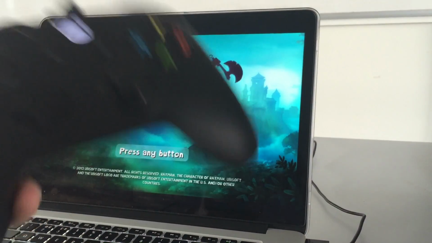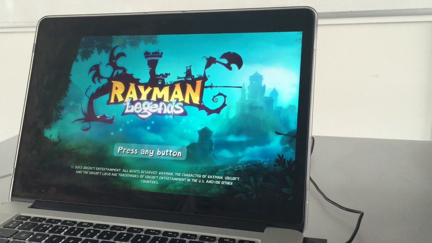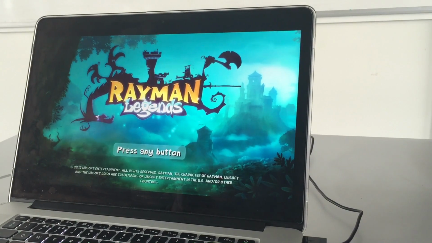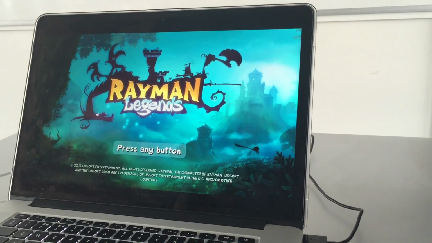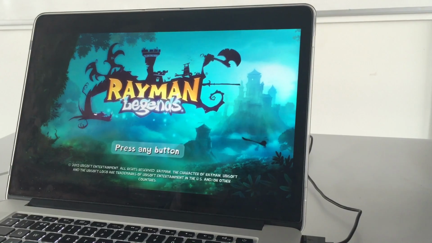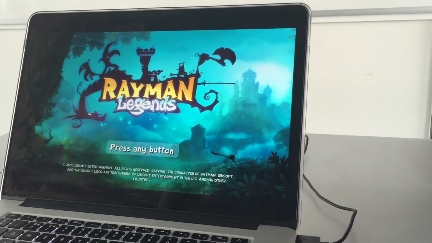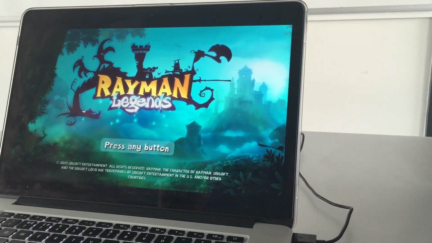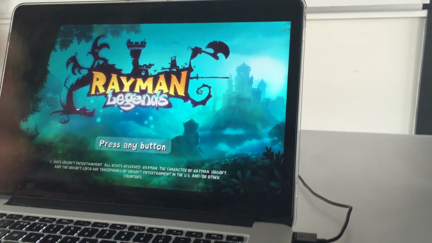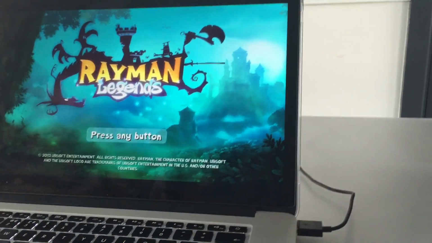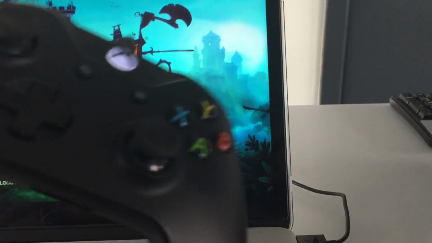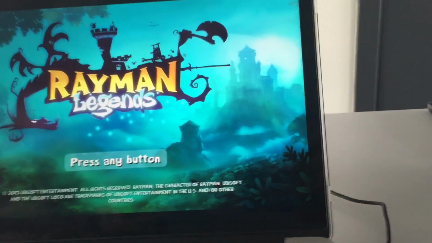Another thing, you have to obviously plug in the Xbox One controller to play the Xbox One through the Windows 10 Xbox app. If you don't have the controller plugged in, it throws up an error message. I haven't tried to play with keyboard and mouse yet or anything like that. I don't think that's going to work, but you do need an Xbox controller for this to work. I think the Xbox 360 controller works. I'm just using the Xbox One controller.